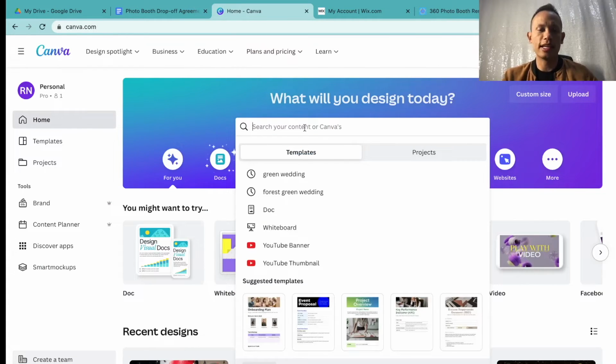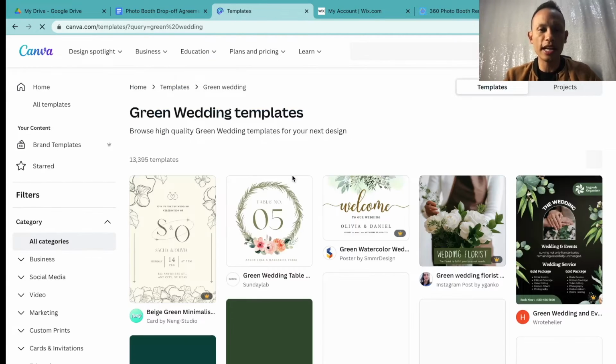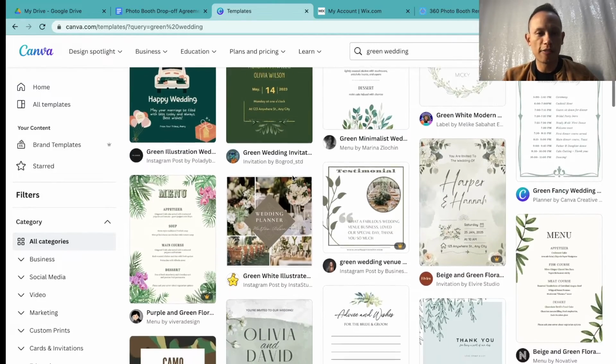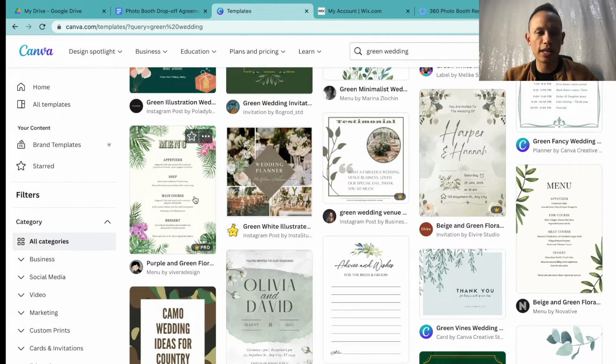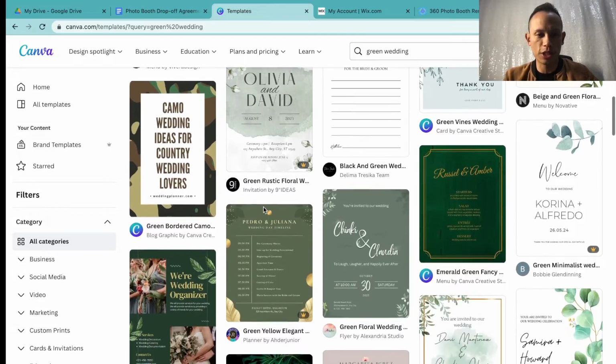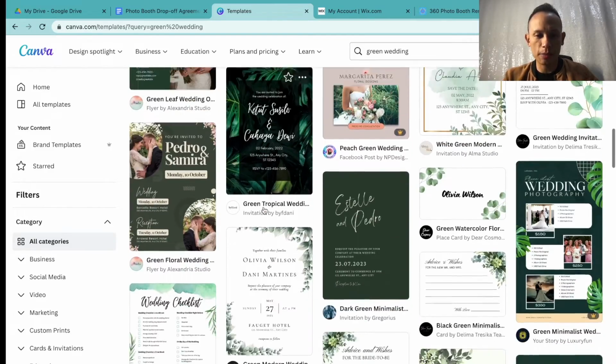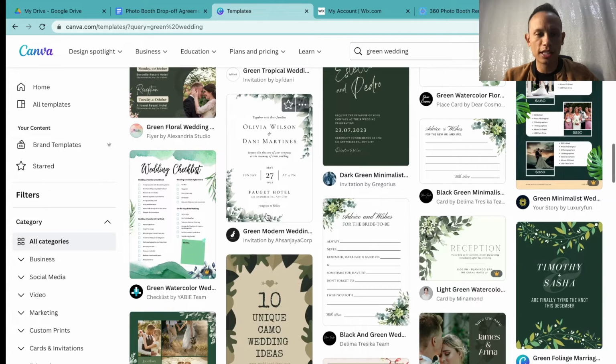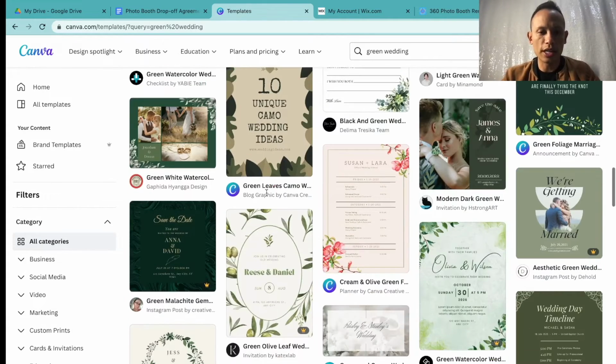My client said it's a wedding and they're going to be using the color forest green. So I typed in green wedding. And then I ended up getting all these templates, and now I have an idea of what to use. Now, for example, this one right here looks quite nice. I can probably use that because of the forest green and just the leaves and plants. It's a very beautiful look. I like this. This is also very clean, very stylish. And they also want me to include the words Casey and Robert's wedding, 12/30/2022. So I can do that.